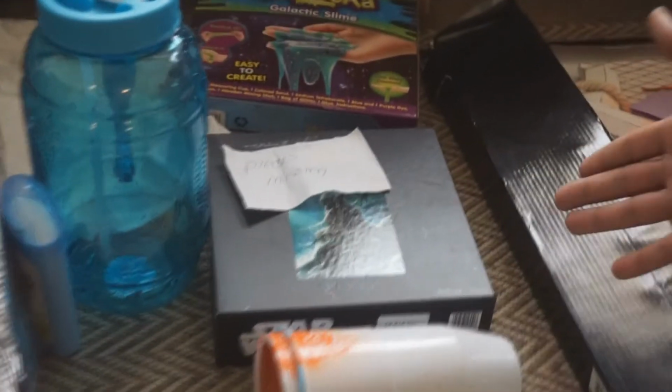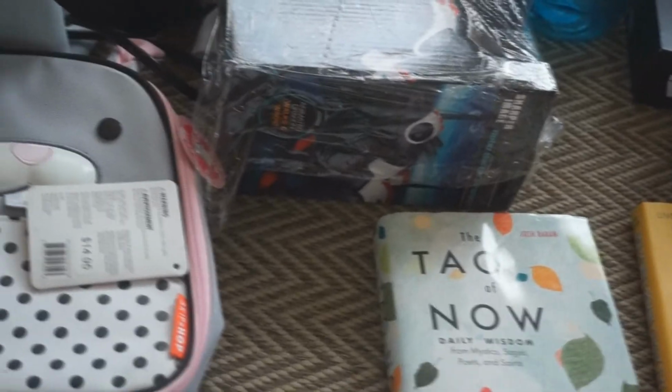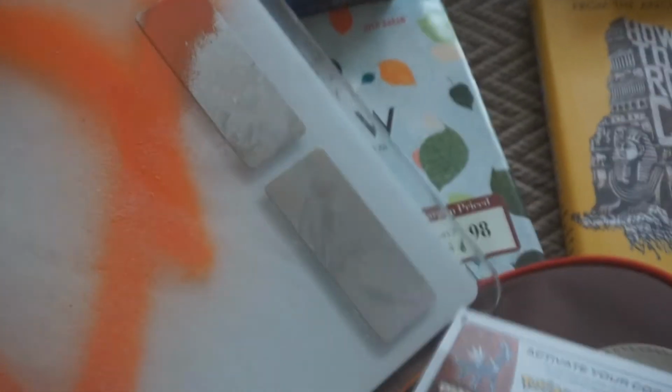We also scored this Star Wars puzzle from Barnes & Noble, along with that goo over there we got from, what was that, Five Below? Yeah, I believe that was Five Below. Oh, and we also got a scale, which actually works, but I believe the battery is dead, because we found one battery and put it in with the old one. It came on and lit up for a little bit, but I think the only problem is we just need to put some new batteries in, and it should be up and working. But as you can see, they spray painted it like they usually do all their other stuff.